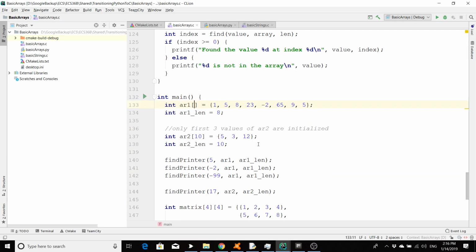So no, with these static arrays, when you declare their size, which has to be known at compile time, so basically needs to be a constant, they are that big. They get no bigger, they get no smaller, right? There can be things like with AR2 where I declare space for size 10, but only use the first 3 elements, which, you might want to do then AR2 len is actually probably equal to 3, because I'm only storing 3 things in it, right? You're generally keeping track of the number of elements you have contained, not what its actual length is.